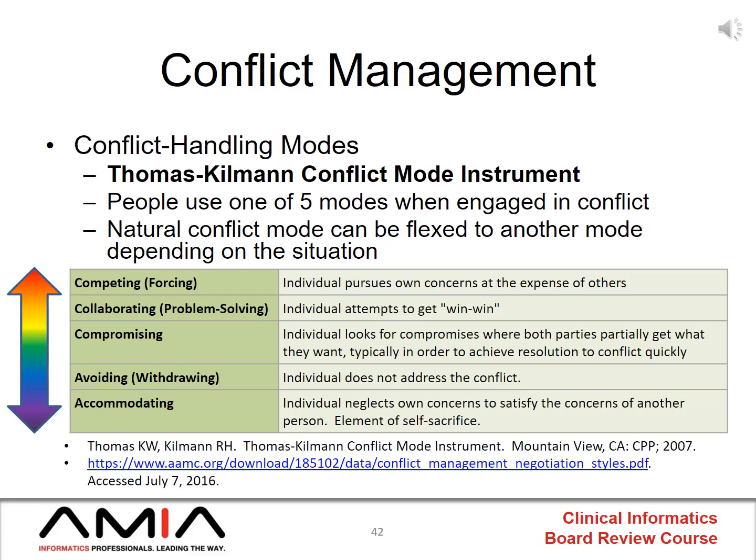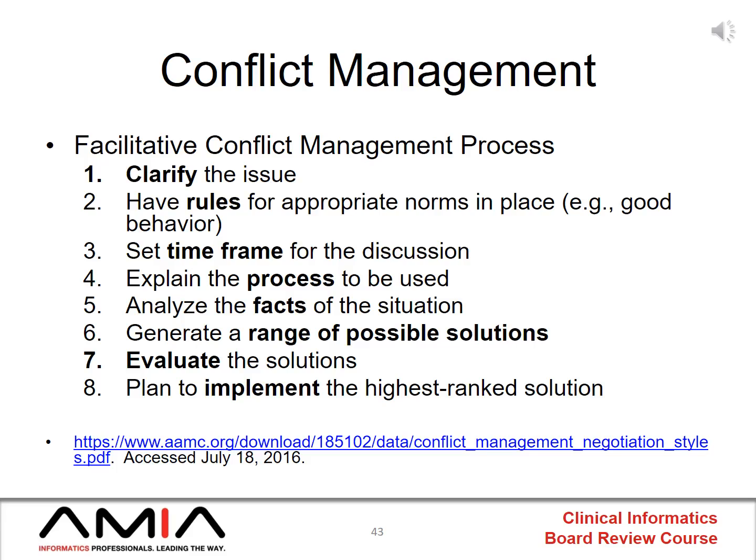The avoiding or withdrawing conflict mode means that the individual does not address the conflict at all, and the accommodating conflict mode means that the individual neglects his or her own concerns in order to satisfy the concerns of other people. This is the opposite of the competing or forcing conflict mode. There are general rules to follow for managing conflict, and the facilitative conflict management process was put out by the American Association of Medical Colleges.